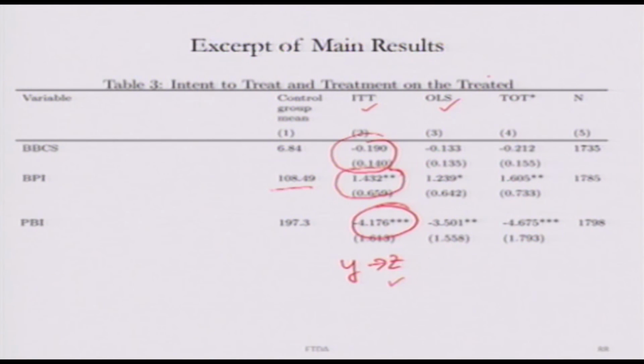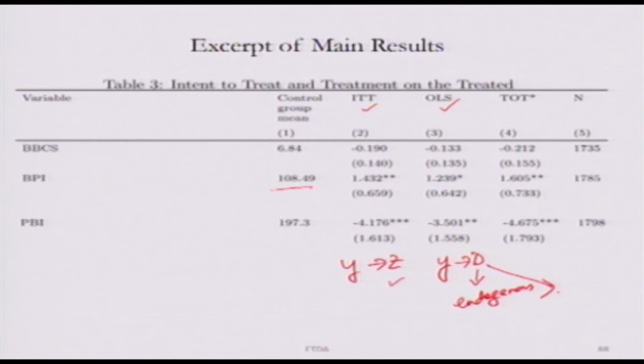Second column gives you OLS estimate, which is the impact of D, the program participation, on Y. But remember, D is endogenous because there is a choice involved in participating or not participating, and hence this is likely to be biased. So, once again you have positive and negative coefficients, but what you need to observe is that these coefficient sizes are different from these in the second column, meaning that these are biased and also measuring something else. Third column is where you use an IV, use Z as an IV for D.